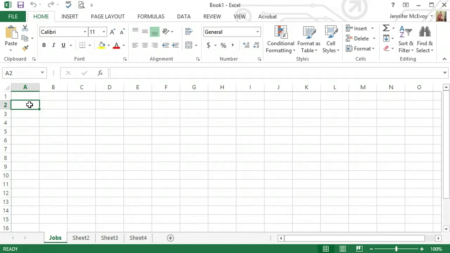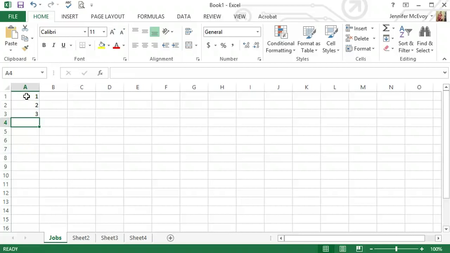Most of the time you're going to use Excel to keep track of budgets or data. One of the cool things about Excel is if you have data that's all numbered, 1 through 1,000 or however high, you don't have to go through and put in each number all the way down.